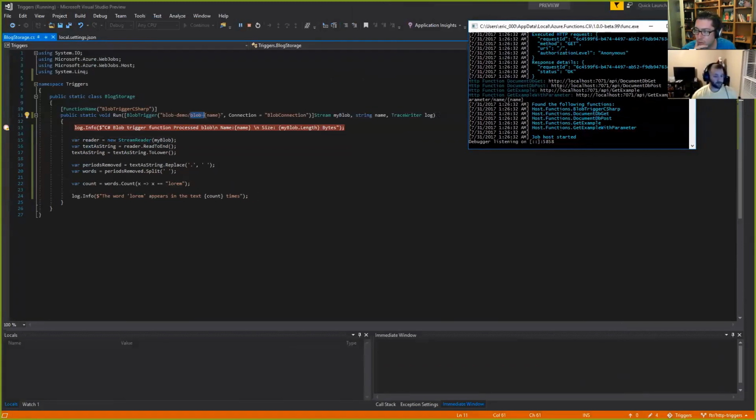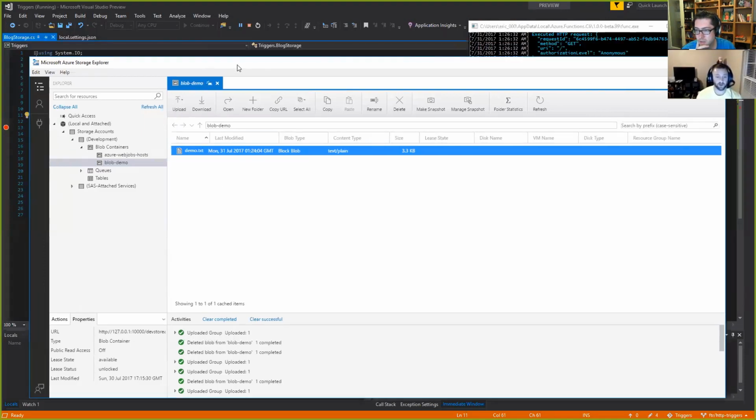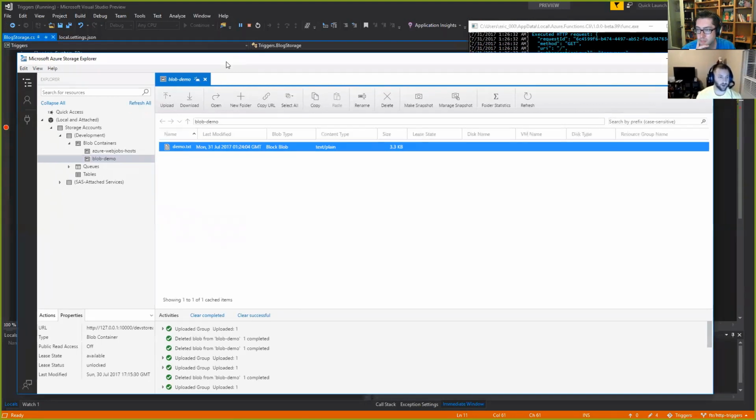So when we process these blobs, is that destructive? Like, do these blobs get deleted afterwards? No. Okay, so that's still around. Yeah, we ran through, it's still here. I'm sure you could write something if you wanted to move it somewhere, you can definitely interact with it.